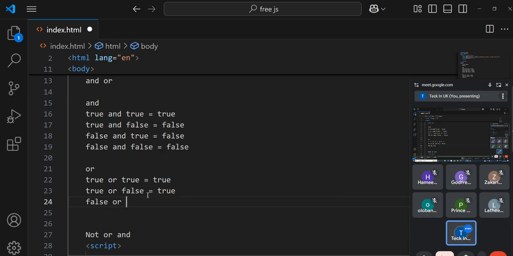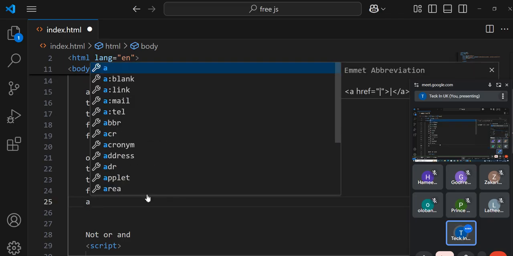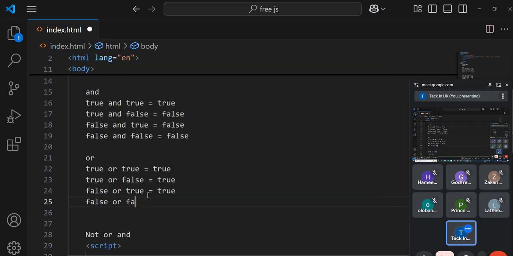False or true, the result is true. False or false, the result is false. So it's easy to know. For and, the only instance where you have true is if both of them are true. Else, you always have false. For or, the only instance where you have false is if both of them are false. Else, the others are true.